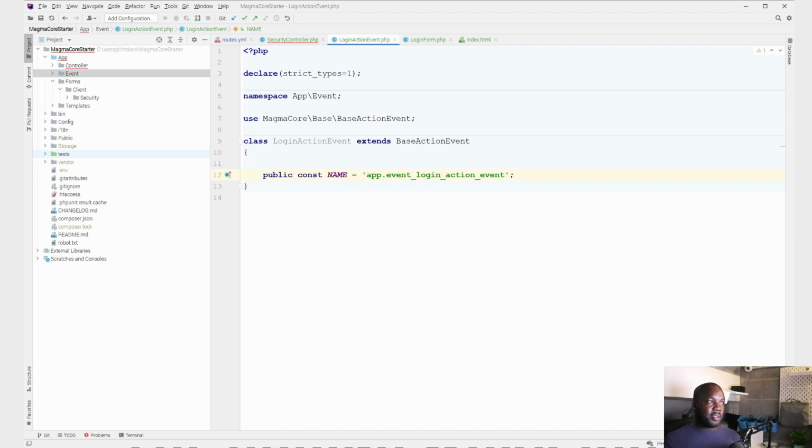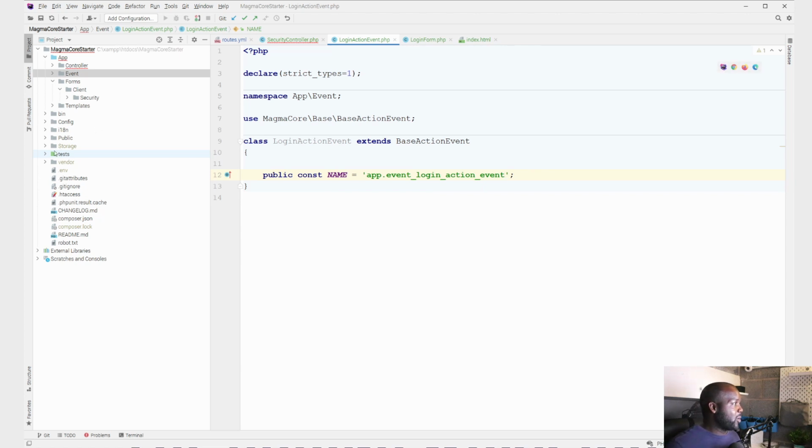So in different parts of my framework, I can check if that event is firing, and I can conditionally do stuff on that particular event using that particular name. Right? It's a unique name, and every event class that we create has to have a unique name which uniquely identifies that particular event. And this is essentially all our event class requires. There's nothing else we need to do to it, purely because the base action event implements the three common methods that we can use within our subscriber class.